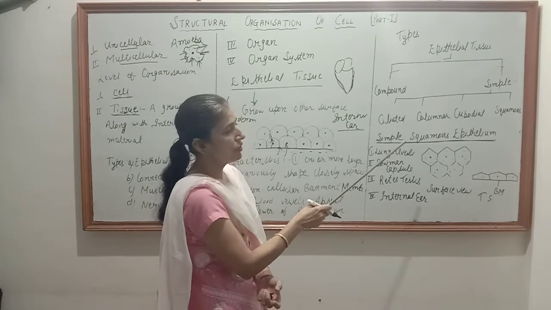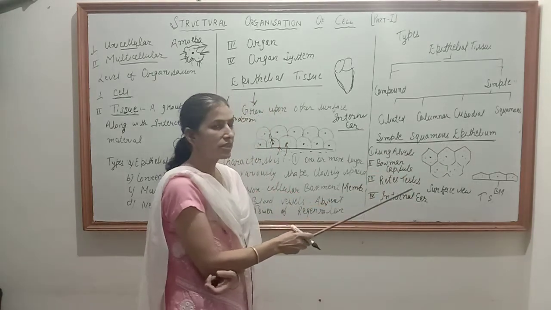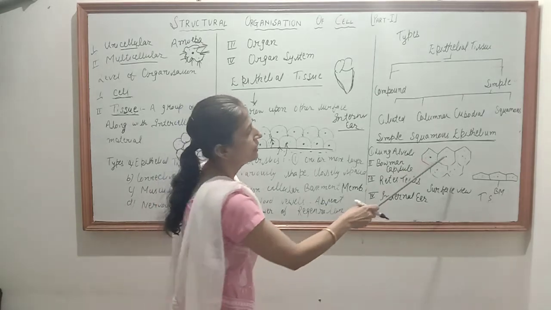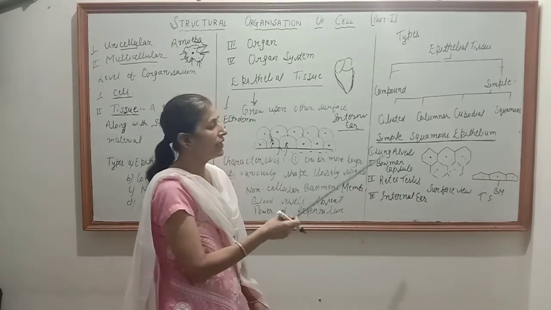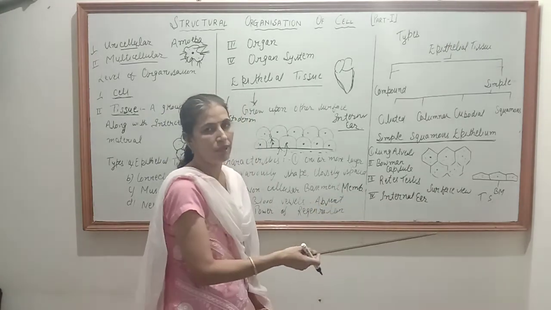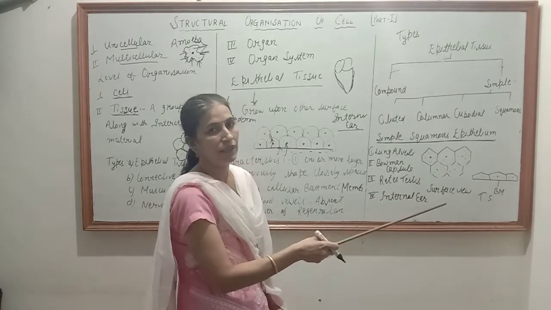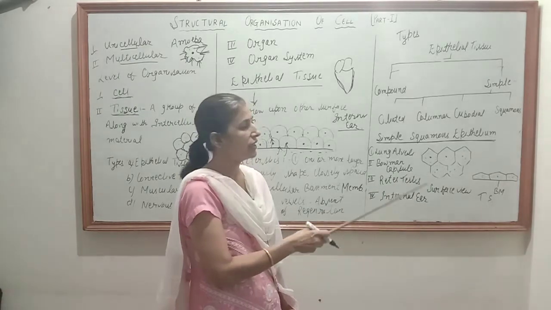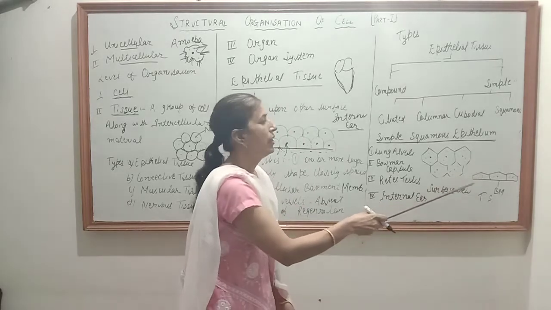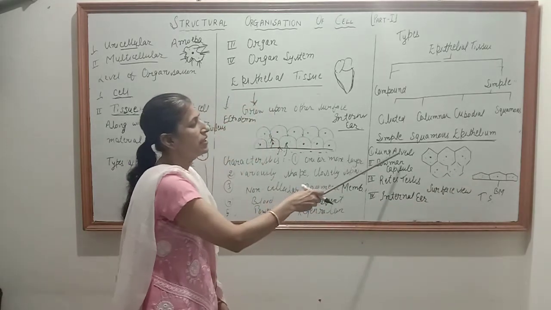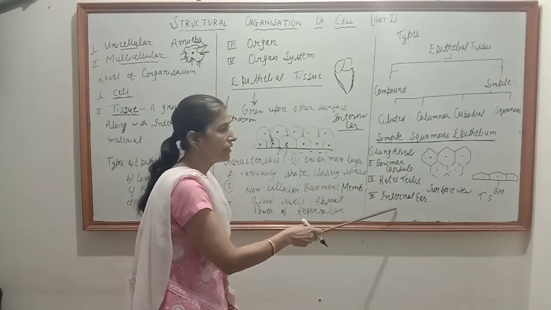First of all, we will deal with the simple squamous epithelium. Cells of the simple squamous epithelium are polygonal in shape, tightly packed, and arranged like the tiles of a marble floor. The nucleus is present in the center and is flattened. Cells are arranged in a single layer and always rest on a basement membrane. They are present in the lung alveoli, Bowman capsule, rete testis, and internal ear.